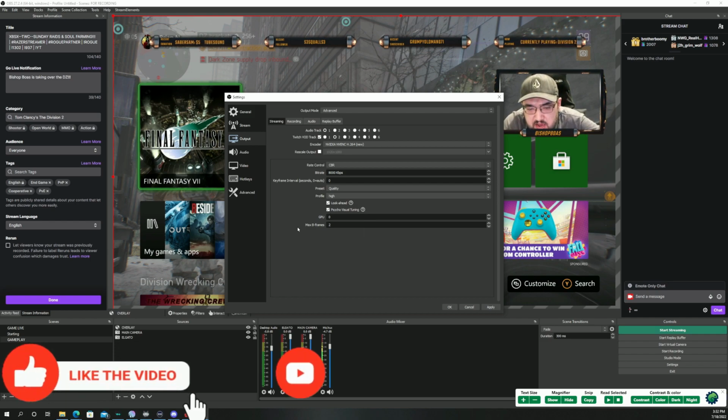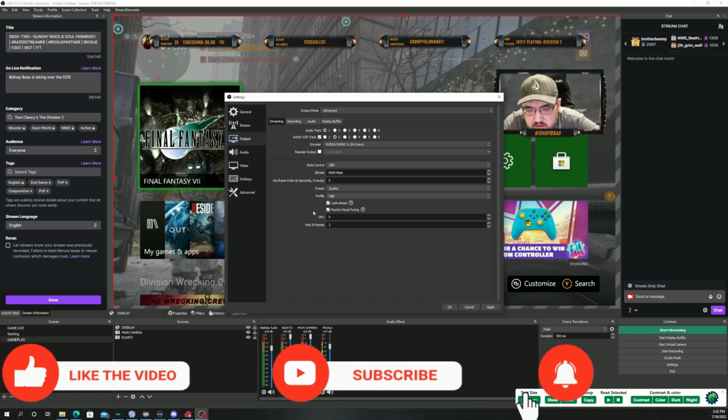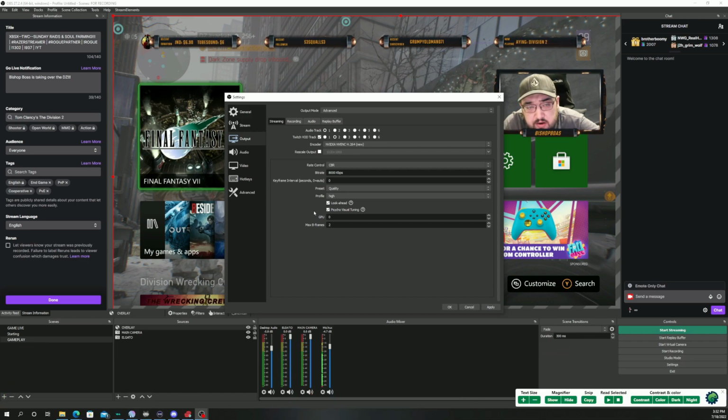Now, you guys can have look ahead and visual tuning on if you like. You want your GPU at 0 and max B frames at 2.